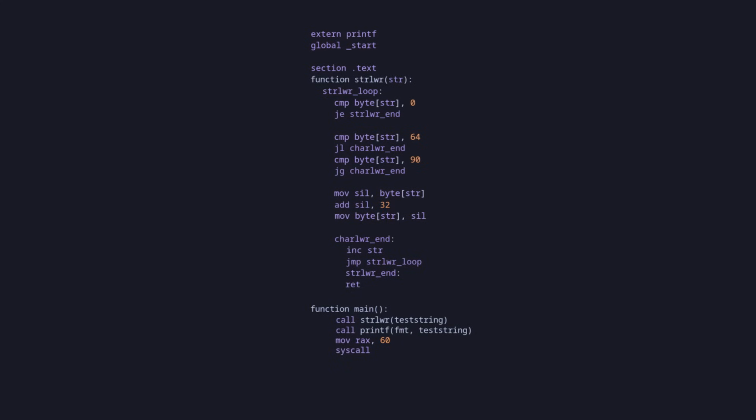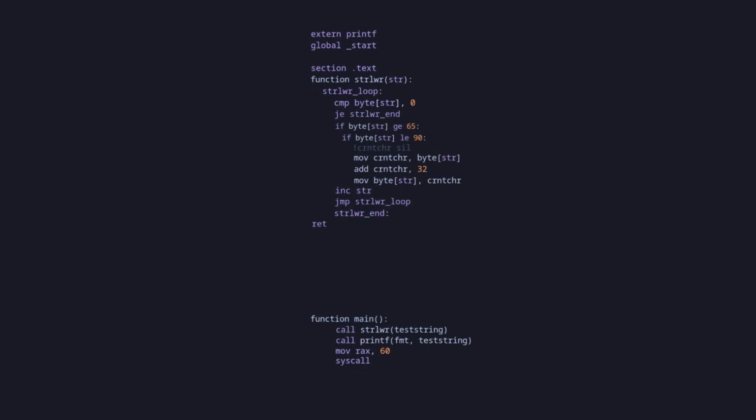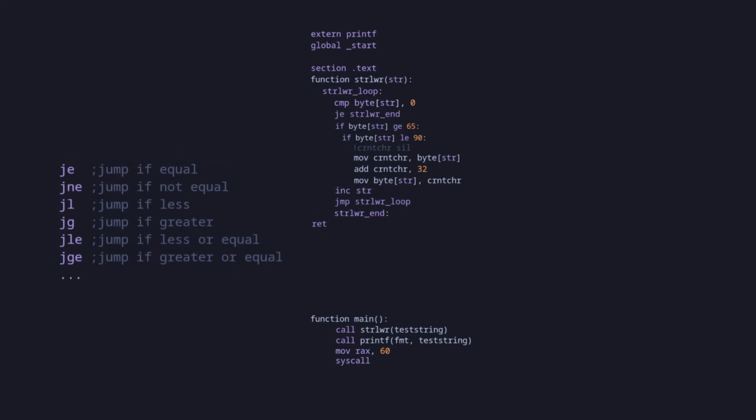Now, to really avoid having to remember in what context which registers mean what, I implemented scoped macros that are only valid in their respective scope. You can macro them to just about anything, as long as it doesn't have any white spaces. Then there's if statements. They use pretty unique syntax for the comparison operators. They're derived from the instruction names for the conditional jumps. There are currently no and, or, not operators.